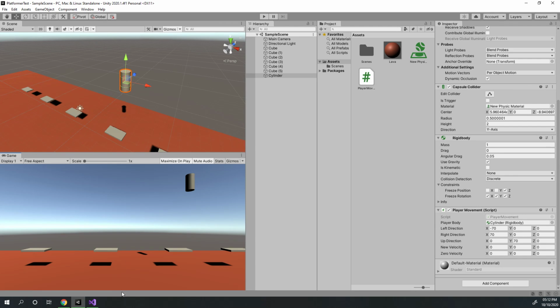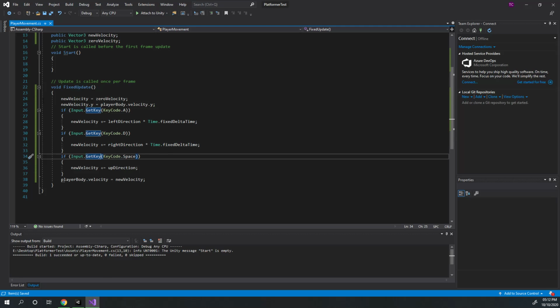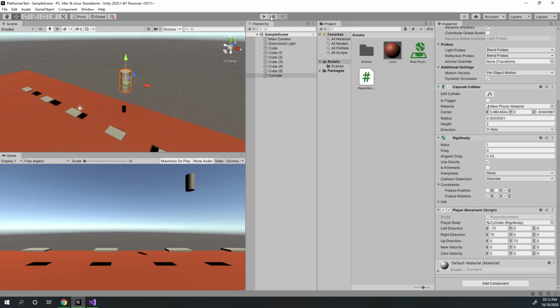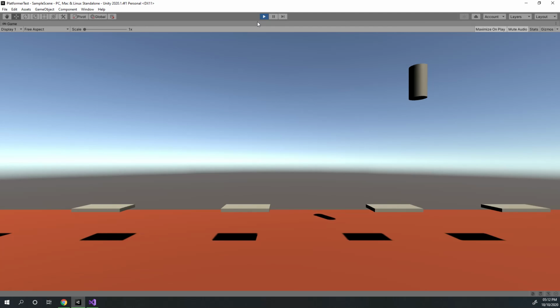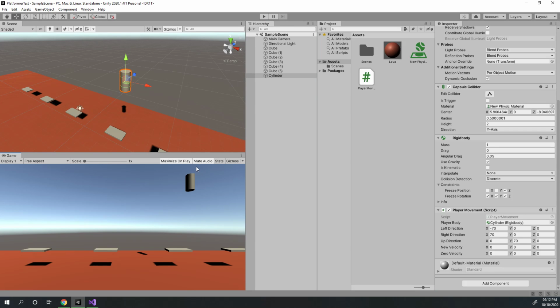And that is because partly we are not at the moment checking if we're on the ground. We're just jumping regardless, which means that as long as I hold down the space bar, we'll be continually jumping, and that's why we shoot straight up into the air. Whoa, there we go. So in the next YouTube video, we'll be working out how we can do some collision detection. We're going to work out how we can prevent the character from jumping in the air unless they're colliding with the ground, unless they're on the ground.